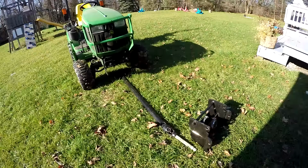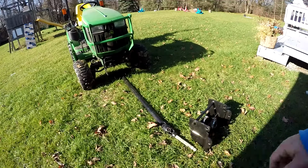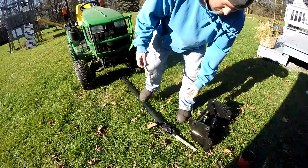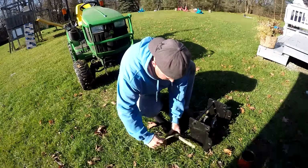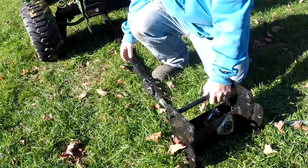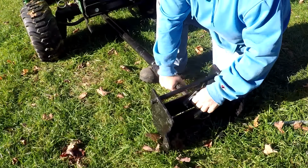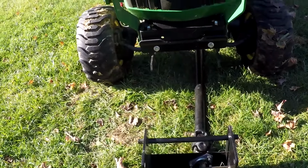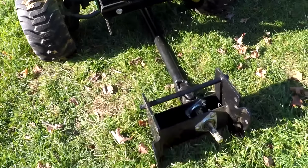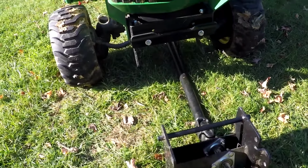Let's do it. So that's the drive shaft for the snowblower. We're just gonna throw a little bit of oil on the end of the shaft there so it doesn't get stuck. All right, we're gonna shove the shaft through this bracket. We got the shaft in, now we're gonna shove the whole contraption up underneath the tractor.